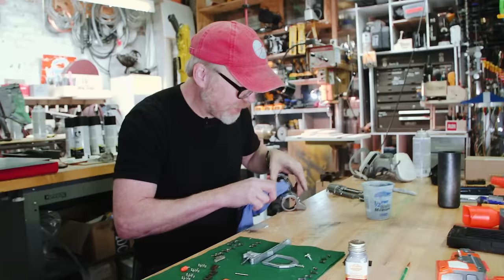But I want this to be a beat up, weathered type of weapon. So I'm about to hit it with some of my favorite weathering techniques, which is the burnt umber and raw umber, some regular water and some rubbing alcohol, and my favorite painting tool, a rag and a chip brush. So here we go. Awesome. Oh, nice. All right, lads, here we go. A little bit of rust around the edges. This weapon has been utilized.